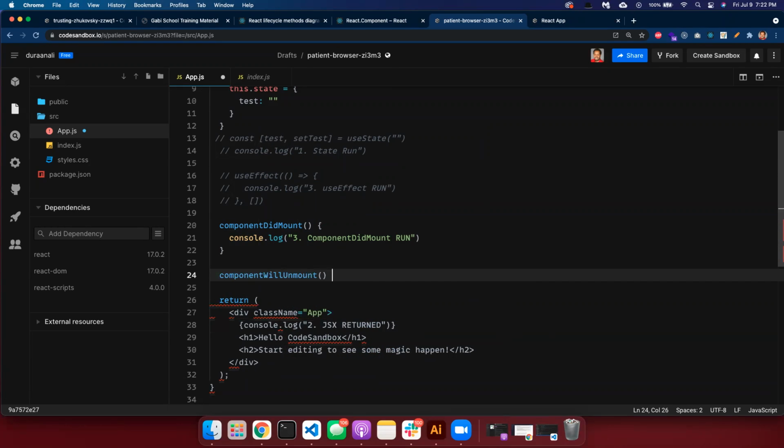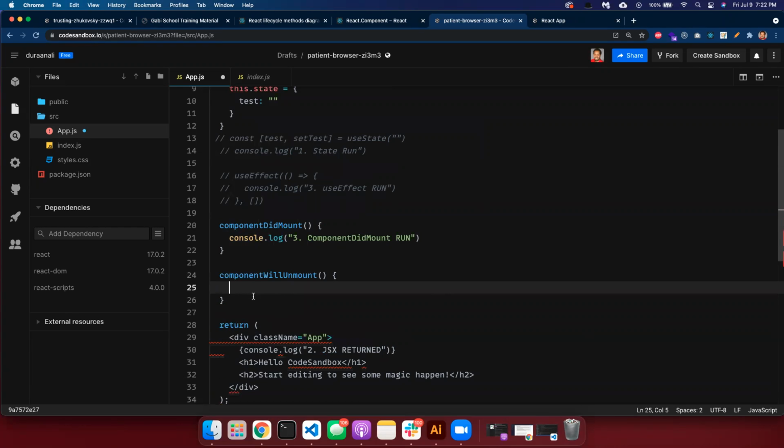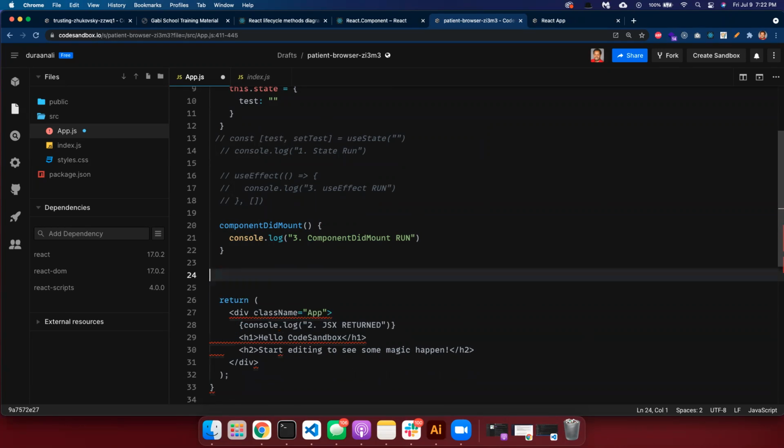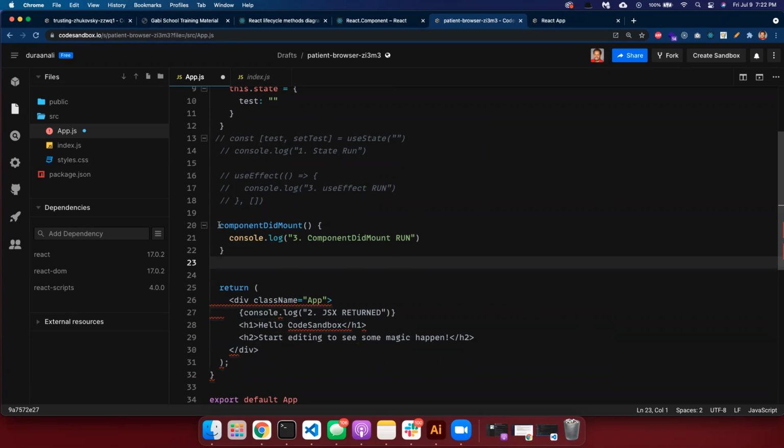It's a similar function, and whatever you want to remove at the end of the rendering, you could put in there. So if you have a timer or setTimer that keeps running, you could put it in there and say stop that when the component is removed from the DOM. But usually you don't use it. You just use componentDidMount and then render whatever you want.